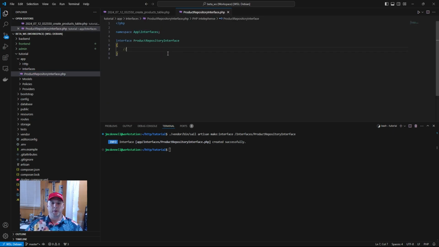An interface pretty much is a collection of just functional prototypes. I hate to say it in terms of a contract, but it kind of is like a functional prototype contract. When you create an interface, it's an implementable design pattern that's telling you, if you implement this, this is the definition of your object, of your model, or whatever object is implementing your interface. And so it's literally going to be a collection of functional prototypes.